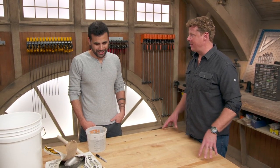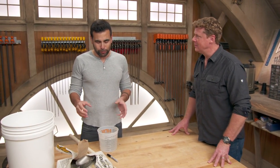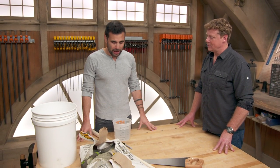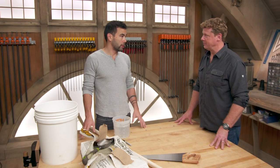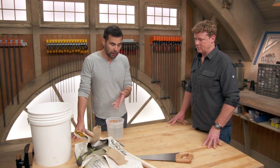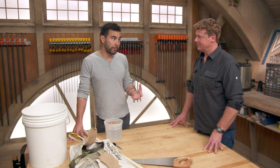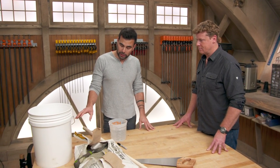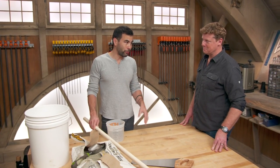I like to use unusual materials — I borrow from industrial materials and techniques and mix them together. Concrete is one of my favorites, because it's available everywhere in the world. A lot of other countries don't have as many forests as we do, so concrete becomes this readily available, affordable material. Also, concrete is really cheap — there's not a lot of things where you can get an 80-pound bag for around five bucks.